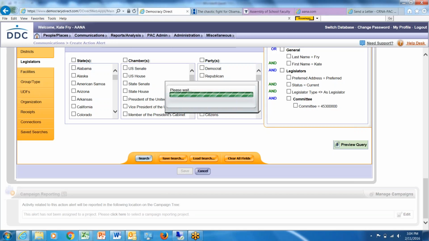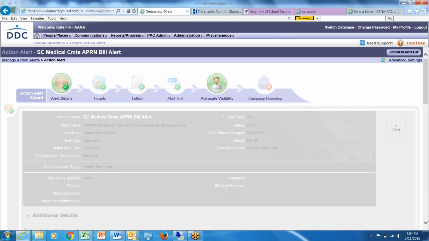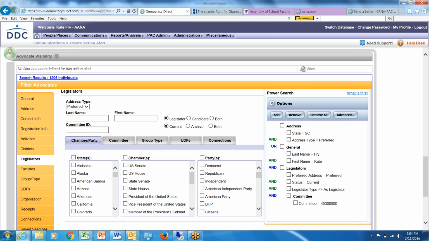You know, I just thought of something. Setting this one up, I probably will want to set up another one where my board can just go in. They're not matched to the medical committee, but if I just want certain members to be able to go in and send the letters, I'm sure I can set the alert up that way too, right? Yeah. So you want to finish this one, then we can talk about it. Yeah, let's do that.